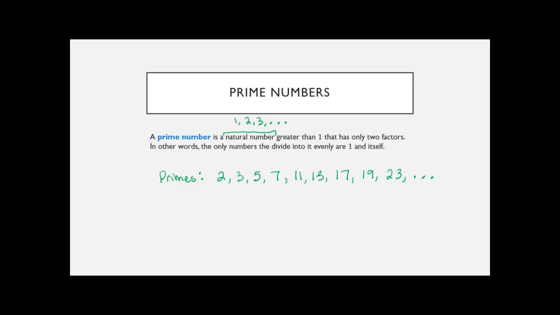And you really only need to know these numbers. You don't have to memorize the primes that are larger than this. If you know your multiplication tables, basically if you can do your multiplication tables up to 10 times 10, you know all the prime numbers under 100. Because if it's not in that multiplication table, it's basically a prime number. So that's a nice little thing: if you know your times tables, you know your prime numbers. So these are what primes are.